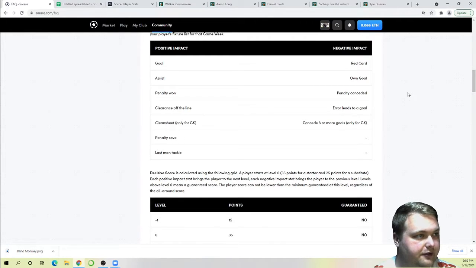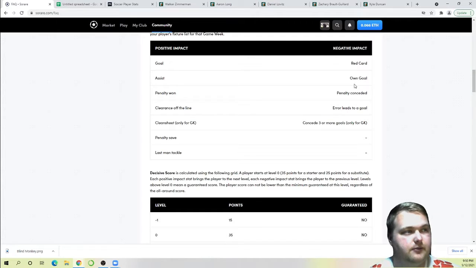be saving many penalties. On the negative side, we can have red cards, which are big, own goals, which are big, and conceded penalties, which are big, and then errors that lead to a goal, which are big. So a lot of kind of mines for us to watch out for when we're looking for our defenders. We definitely want a defender who's solid and competent, obviously not getting red cards, not getting own goals. That's a given to start.